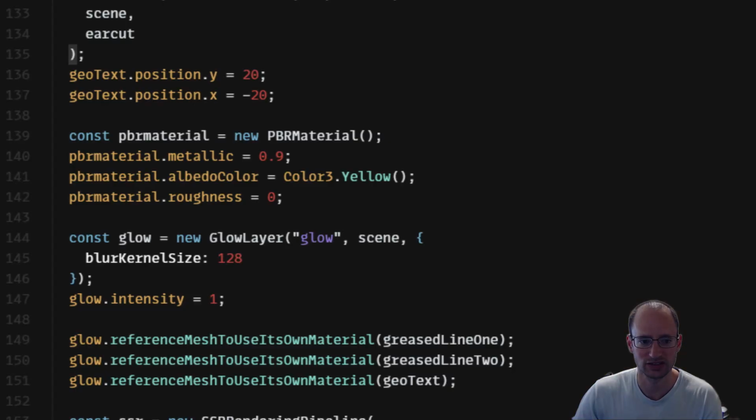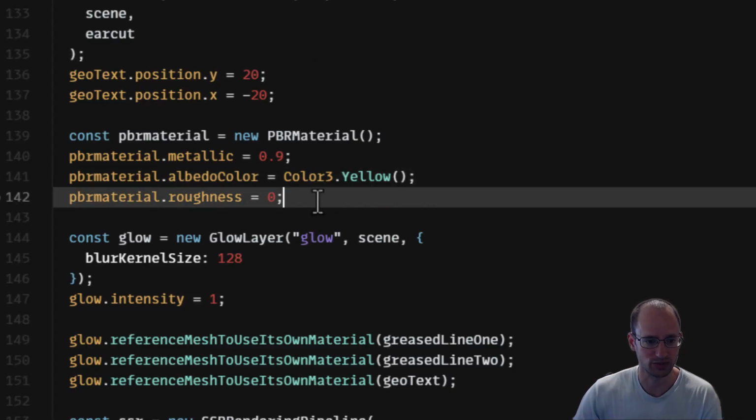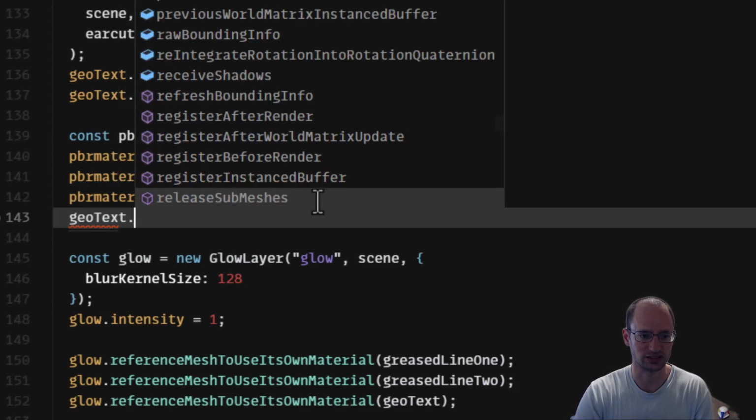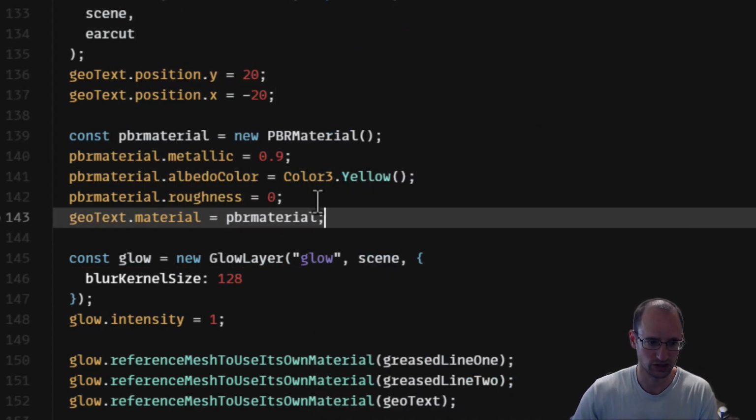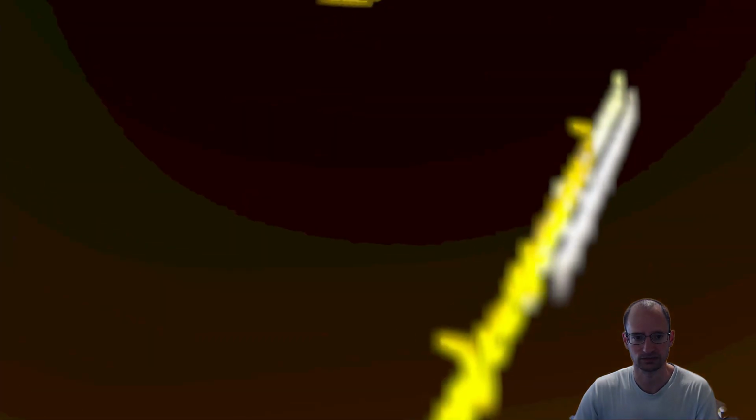So let's go ahead and, silly me, I forgot to actually set the geotext.material to be my new PBR material. So let's actually look at that new material we have. Nice.